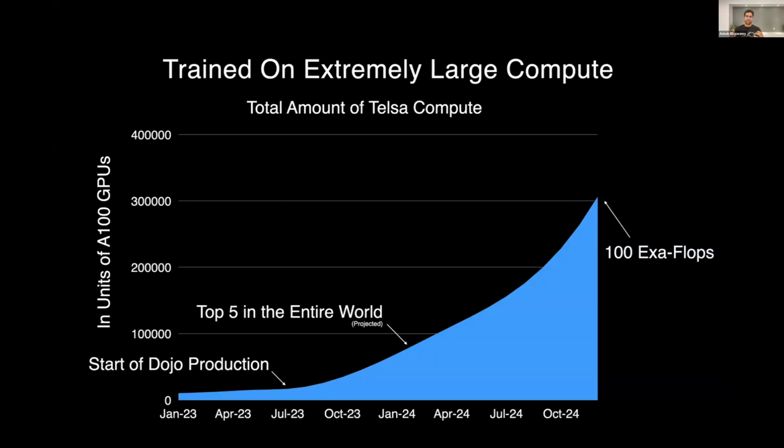And obviously, training all these models takes a ton of compute, and that's why Tesla is aiming to become a world leader in compute. Dojo is our training hardware that we have custom built at Tesla that is starting production next month, essentially. And with that, we think we are on the way to become one of the top compute platforms in the entire world. And we also think that to train these foundational models for vision, we need a lot of compute, and not just compute for training this one model, but compute to try a lot of different experiments to see which models actually work well. And that's why it's super exciting for us to be in this spot where compute is going to be abundant, and it's just going to be bounded by ideas of engineers.